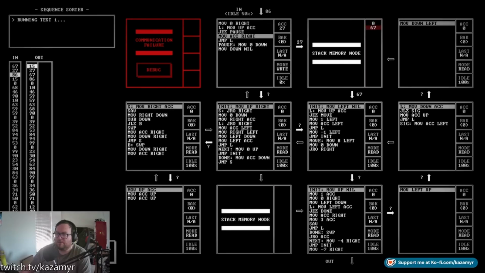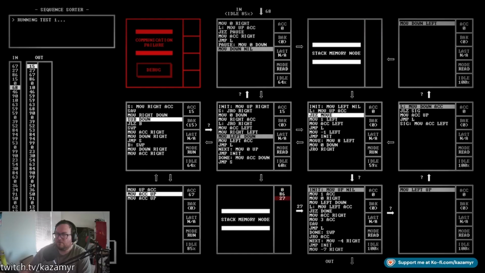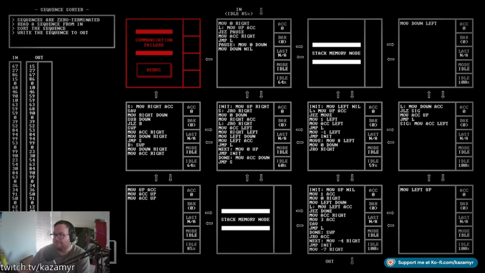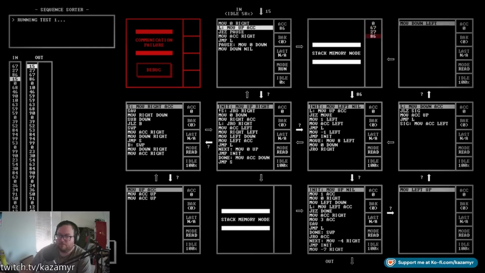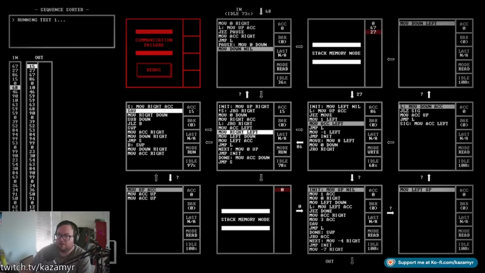So why doesn't it store that first value in the accumulator? It's going to be tough because that's the loop. If I go here, we run, and then we run again.